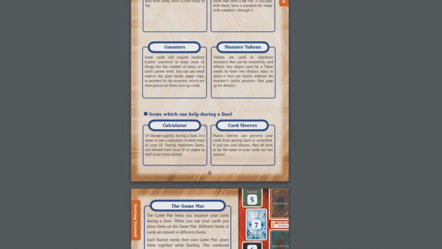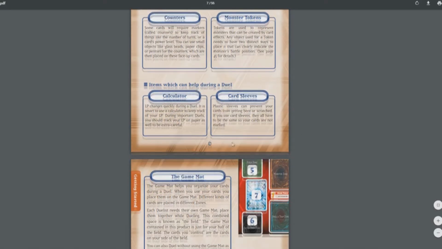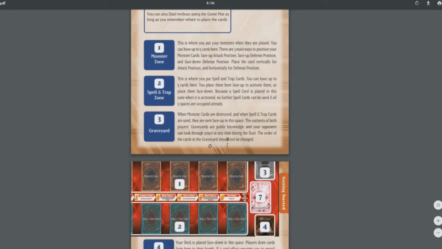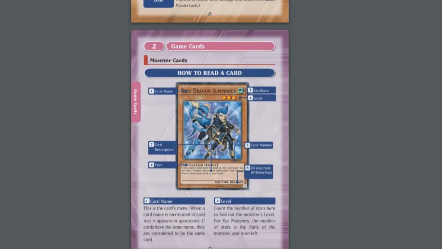Card sleeves, they should all be the same. It should prevent your cards from getting bent and scratched. For those who aren't aware, and I'm sure you are, you should not double sleeve. I don't believe it says it here, but you shouldn't. Bit of a shame, but apparently we can't be trusted not to do naughty things with it. So, there you go. The game map, we'll skip over this part because this is relevant only to when Pendulum Summoning just came out.